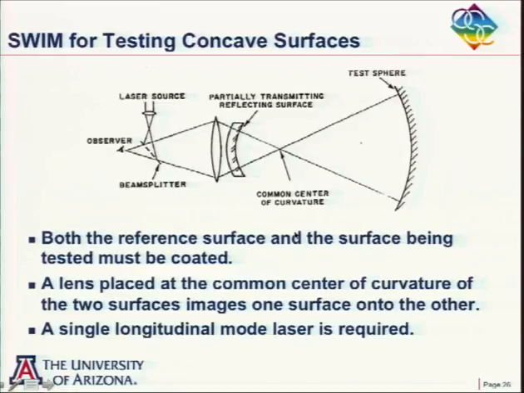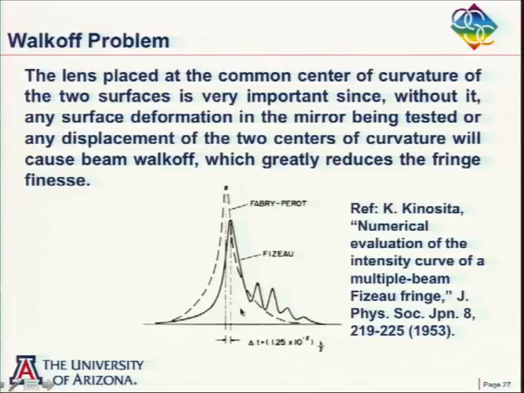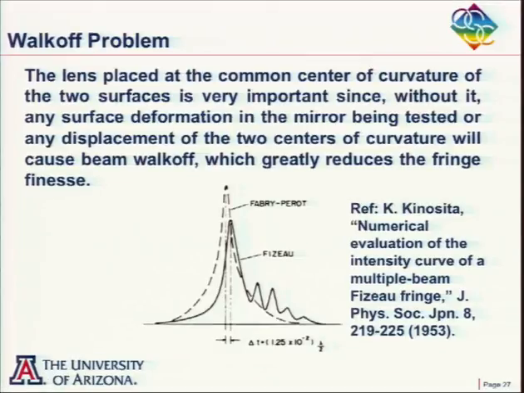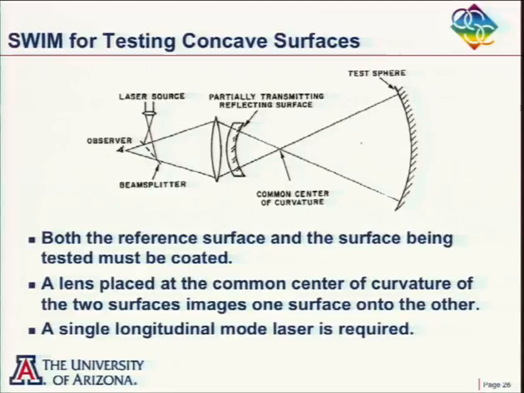Well, when they put this together, I'll come back to this slide in a second. When they put this together, they didn't see nice sharp fringes. They saw something that was not nearly as sharp, and it had ripples on one side. And the question is, why is this? Well, if we're going to have several fringes, we have to have some tilt fringes. And so I'm going to have to tilt this mirror a little bit to get the tilt fringes. So this is tilted relative to the other one.